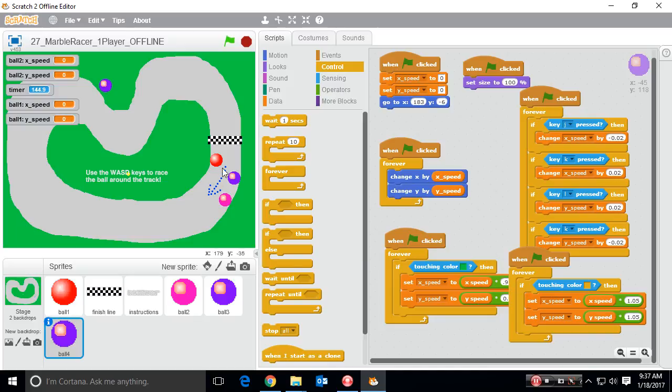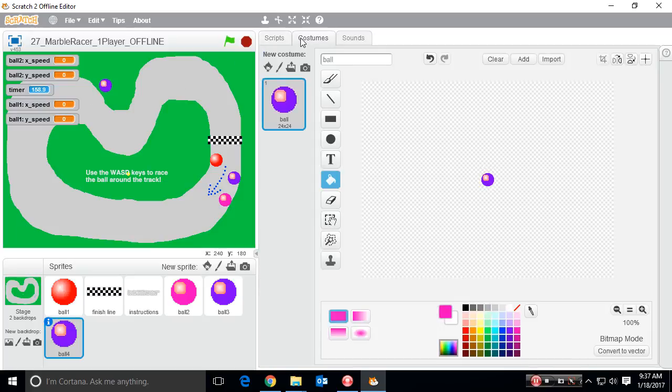I had it so you could like jump and shock each other and knock each other off the path, and I can't remember what else it had, but rather than me go through and explain all that, I want you to just add what you can. Got a speed boost, you can put a speed boost somewhere else. I do want you to modify the track, okay?